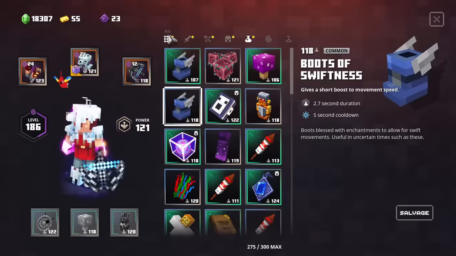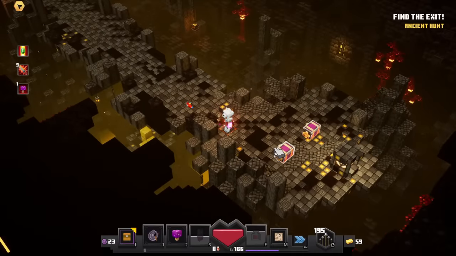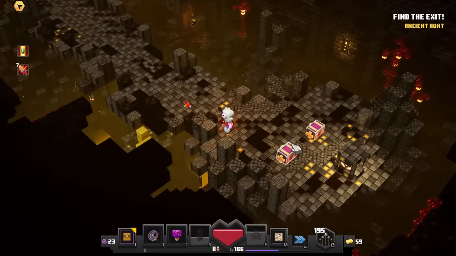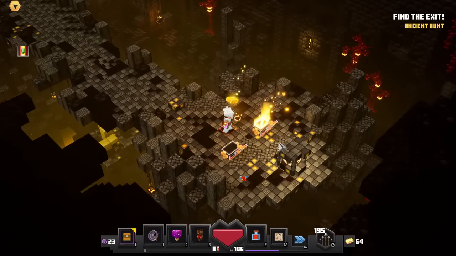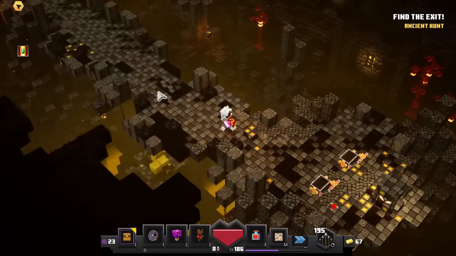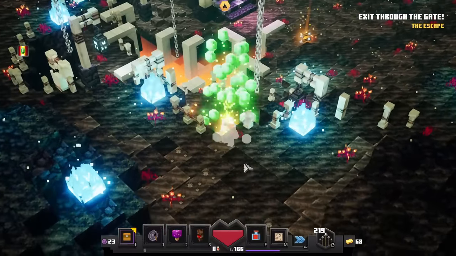Why kill them if you don't have to? What did I get? Gilded Grim Armor. Okay, so what are these little guys? I almost don't want to touch them because they look scary. So let's touch them. It looks like they're full of gold. I like gold. They're shiny. I also like hidden chests. Whee! That have more gold in it.